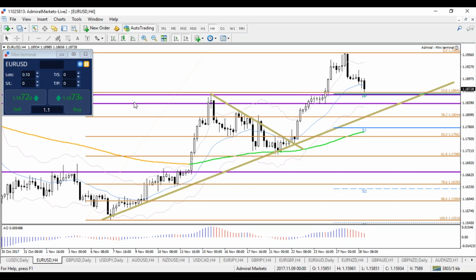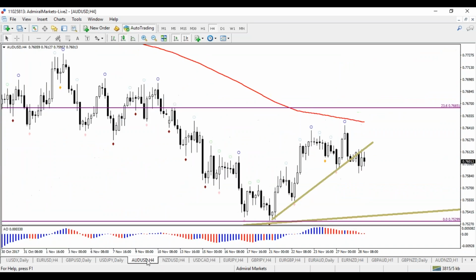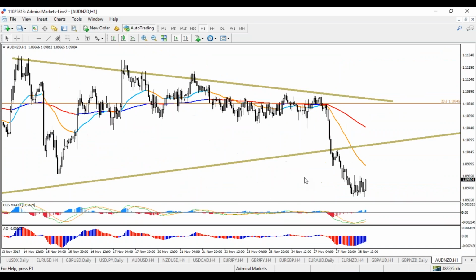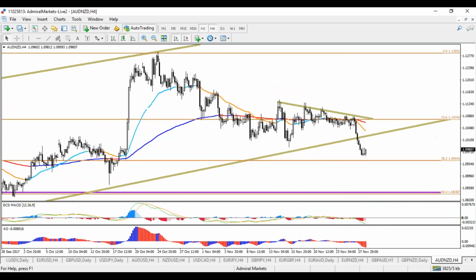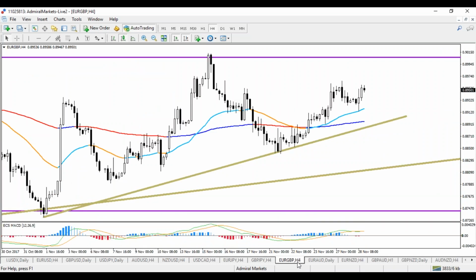At least. So I think for the moment I'll just keep an eye on these pairs tomorrow morning again. See if there's any particular structure that I find interesting. At this moment maybe the New Zealand break to the downside here, looking for a little bit of pullback and continuation could be interesting. Otherwise, I'll probably just wait for more info tomorrow morning.